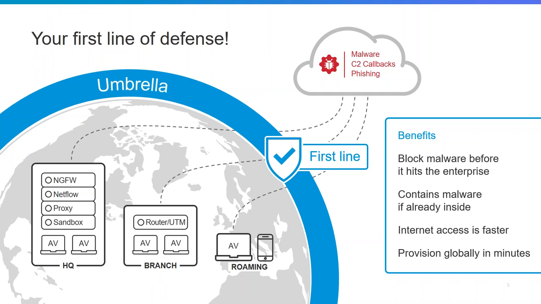With Umbrella, you can stop threats on all ports and protocols. Stop threats earlier — phishing, malware, ransomware — and that's critical. You can also identify infected devices sooner and prevent C2 callbacks from achieving data exfiltration. If we're talking about a compromised device on your infrastructure, having Umbrella as a secure internet gateway gives you visibility and early prevention against malware or phishing attacks exfiltrating information, or doing a C2 callback to download an exploit or encryption keys.